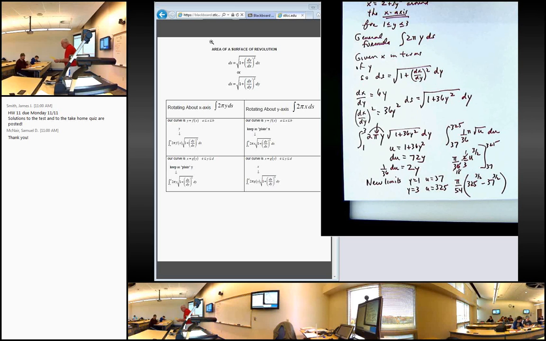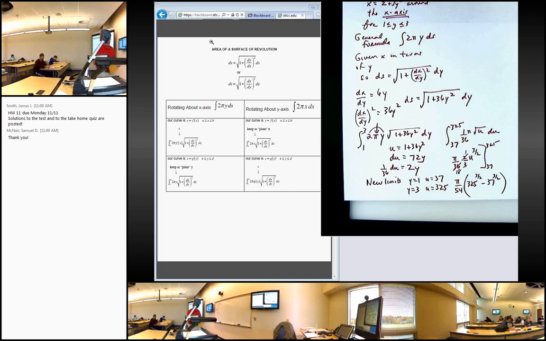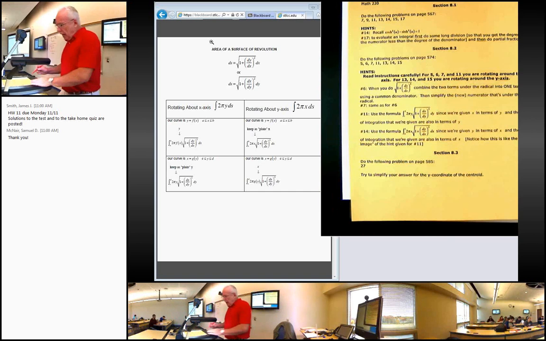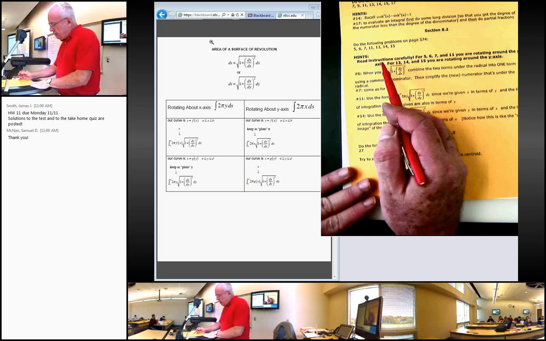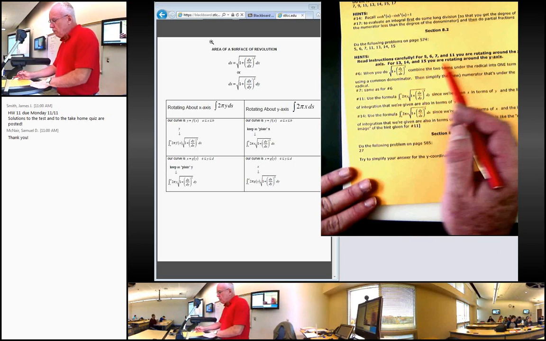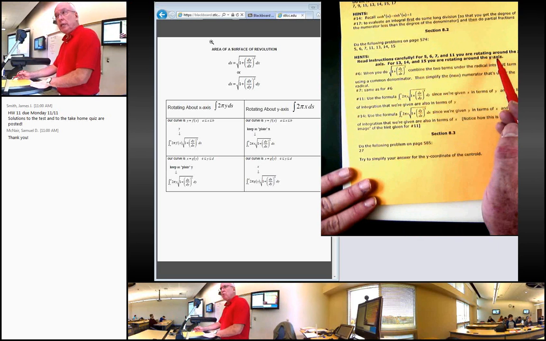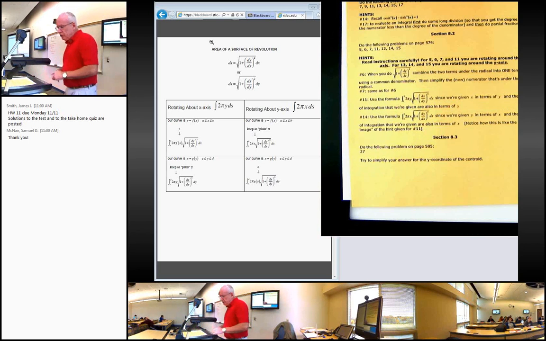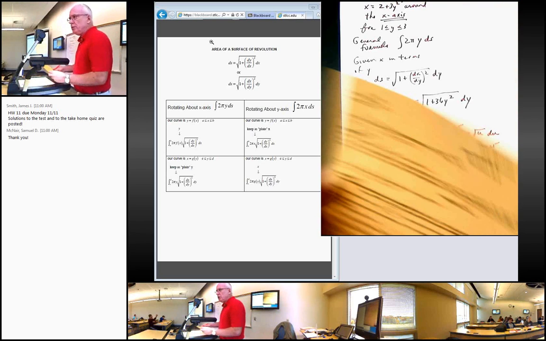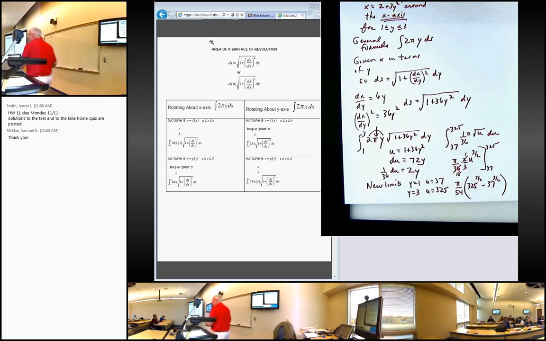All right. And you see here in the homework instructions, in particular for this section, I do tell you to watch out that for some of the problems you're rotating around the x-axis. For other problems, you're rotating it around the y-axis. And then I have some hints here as to which ds formula to use. But it's all based on that handout.